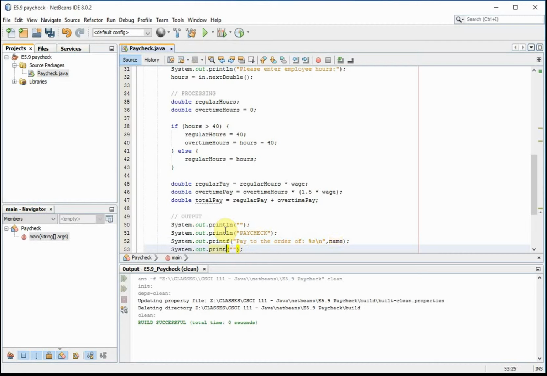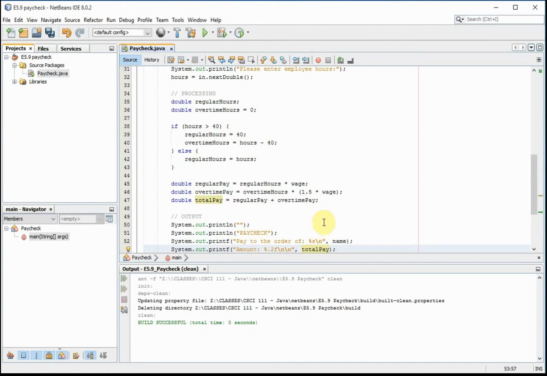Another println, changing to a printf. I'm going to put 2 \n's there, go down 2 lines. I'm printing a floating point number with 2 decimal places, and I want a total pay there.